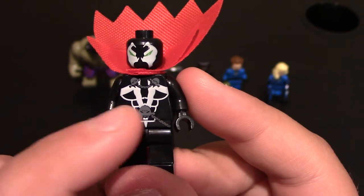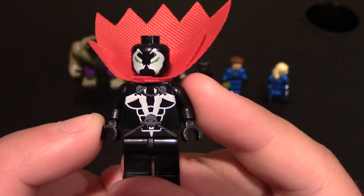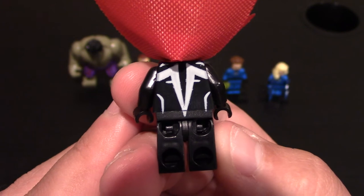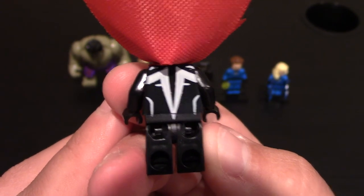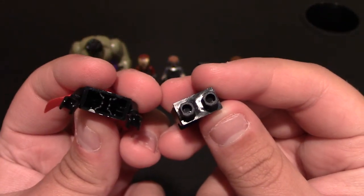Don't really know what else is going on. I guess that's his muscle structure. He has another chain with a skull on his lower waist. Yeah, nothing too thrilling about that. No printing on the legs, none on the sides, on the back. He's got the V, I guess. Don't really know. It's just not that good of a design to the minifig. See inside him.